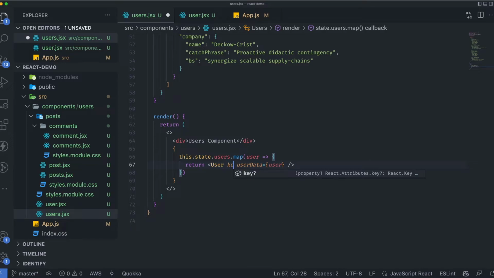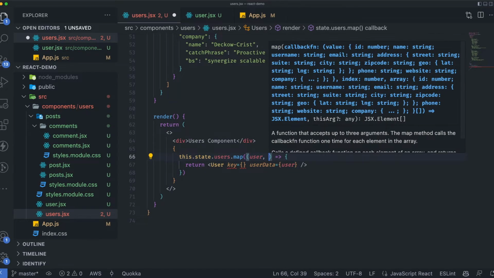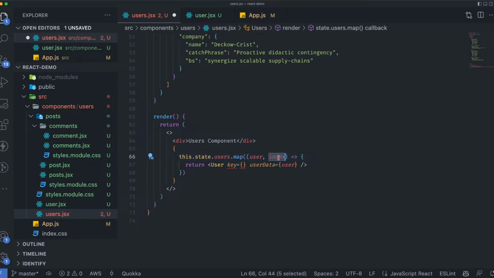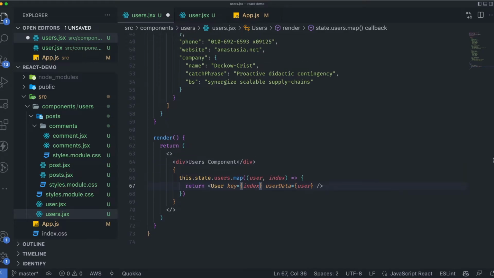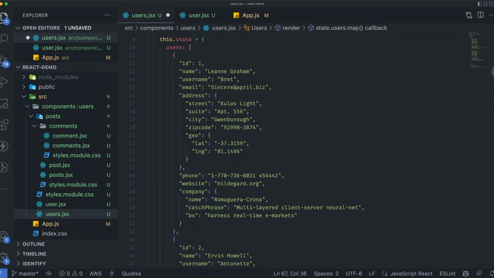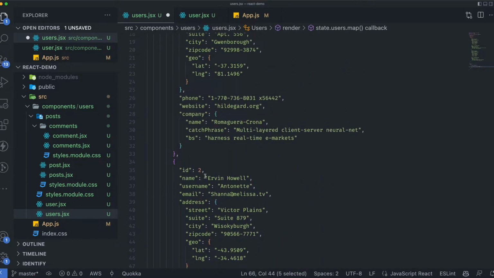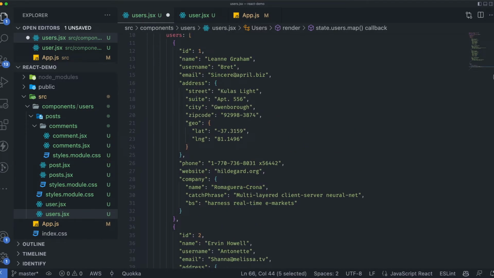So in here we can specify a key that is basically compulsory or necessary to be passed. Either you can use the index from this array, basically the second argument of this map function, you can pass that as well, or to be more concise or more unique. But in some cases index creates problems, and we can see that problem in the future. The better, recommended way would be to use the ID or the unique property from this object itself.